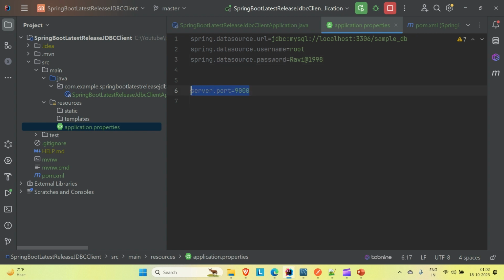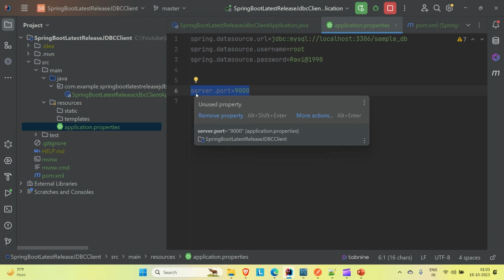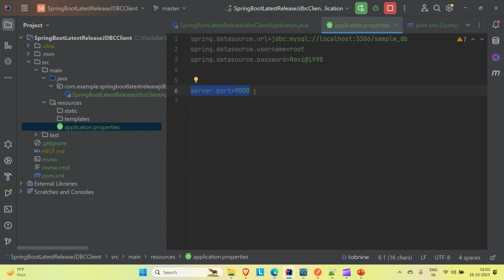Now this fourth one is for the port number. If you want to change your default port for your application to be up and running, you can change it through this configuration, where you have to provide the server.port and then the port number on which you want your application up and running. For now, let me try to remove it, and let's say we will be running our application on the default port, which is 8080. So these three configurations you have to provide in the application.properties file so that you can communicate with your database.